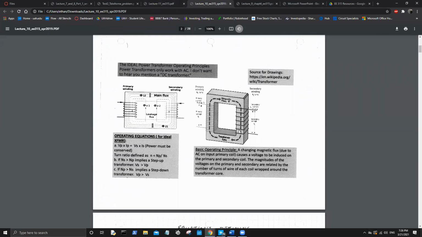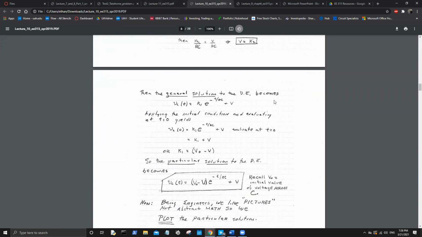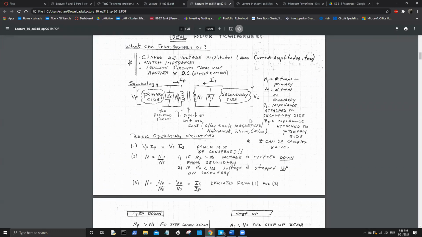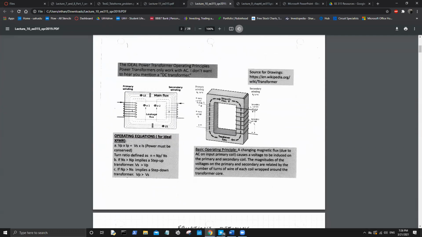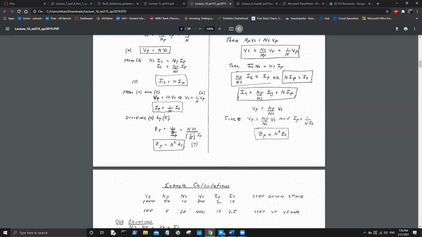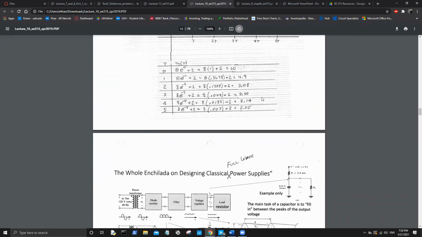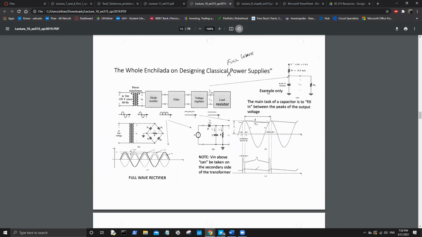Yeah. Okay, well, he talks about transformers here. All my homies love an iron core. All right, let's scroll on through. Does he talk about why iron cores are normally layers of metal as opposed to just a solid chunk? No. I feel like that has something to do with eddy current. I don't remember. Anyway, let's scroll down to the supply stuff.